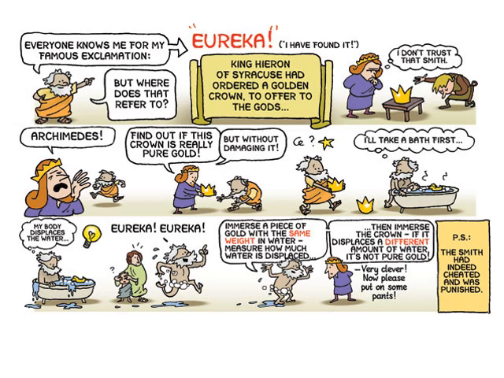So apparently King Hiron of Syracuse, this is back in Greece, had ordered a golden crown to offer to the gods, and this guy, the blacksmith, made him a crown, and King Hiron didn't trust him. It says, I don't trust that blacksmith. So he told Archimedes to find out if the crown was really gold, but he couldn't just melt it down and test the metal. So Archimedes had to figure out a way to test if the crown was gold or not.